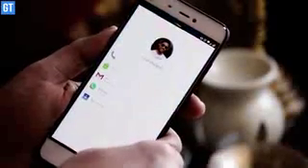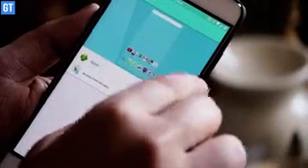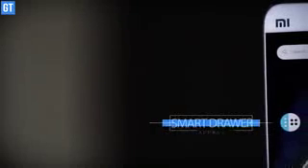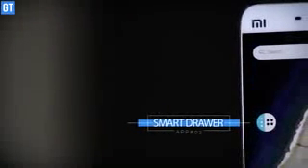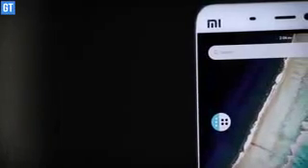Actually, it's even better. Apart from that, you also have an app drawer which is fully customizable and you get support for both grid and list sorting. The level of customization you get in the launcher is impressive and you can also back up your settings through this particular app. The third app in the list is Smart Drawer, and this too is designed for the user to open the app faster.